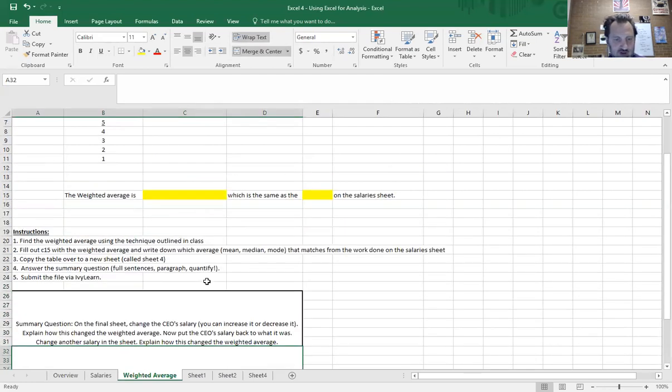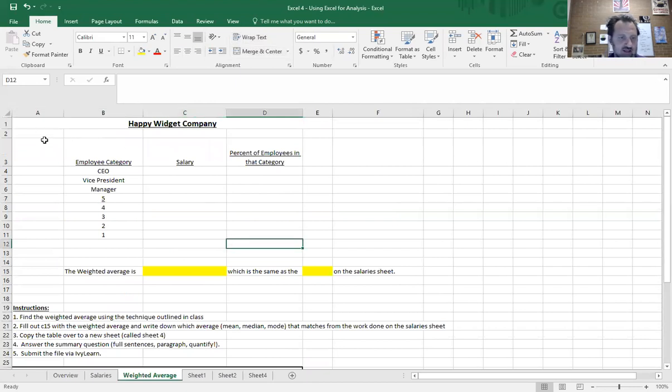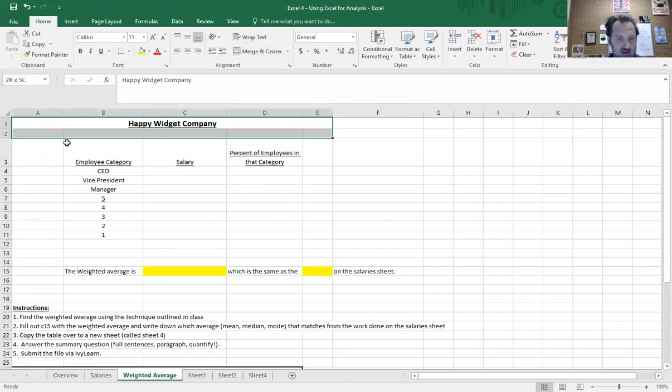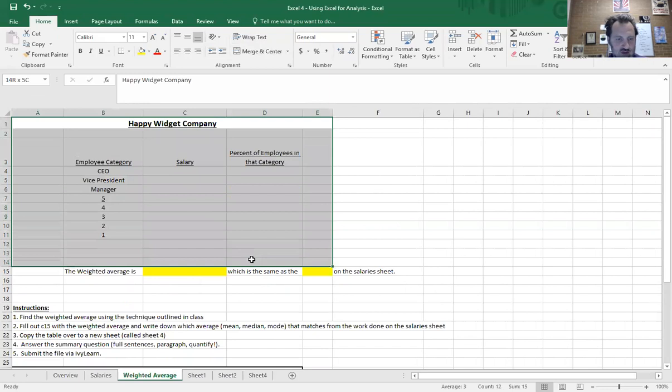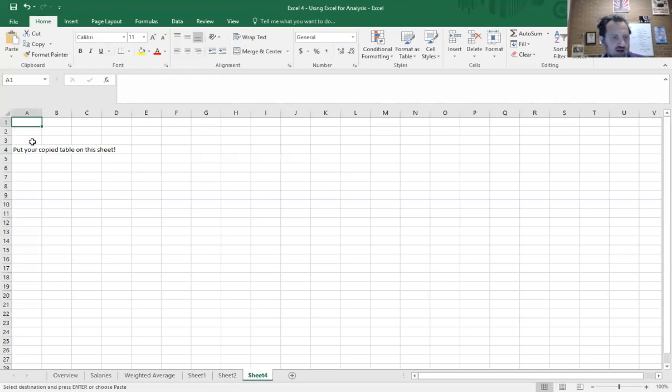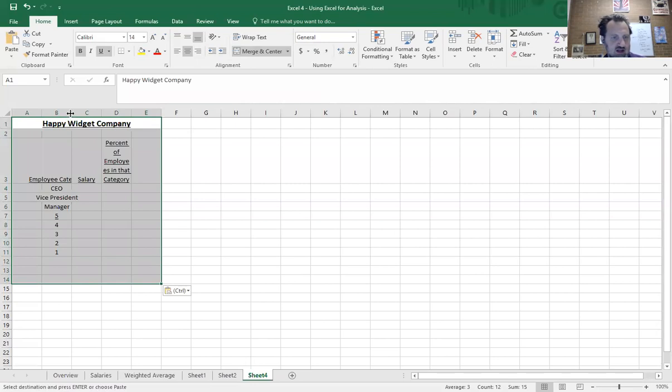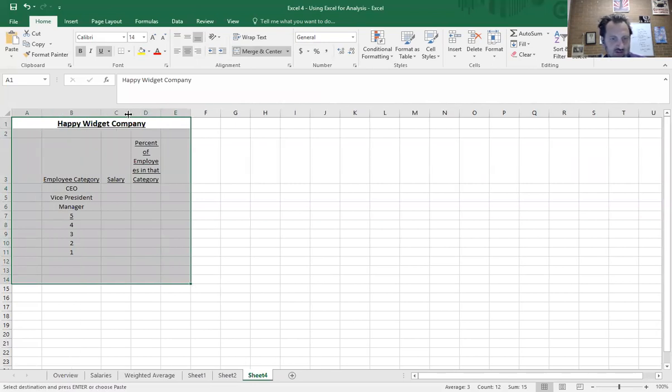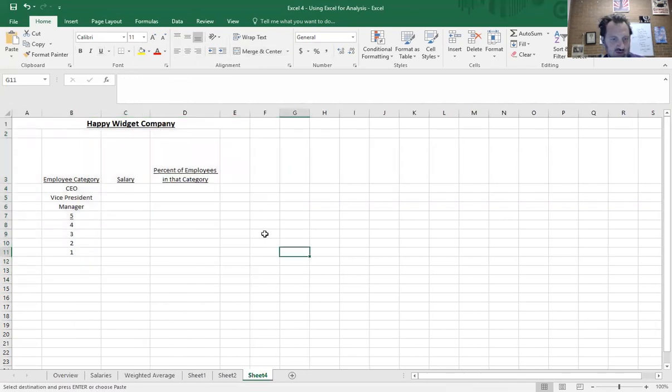All right, so first of all, use copy and paste. Take this whole thing and just copy and paste. Watch this. Control C is copy, and then I go to sheet 4. Okay, and I'm going to overwrite that. I'm just going to do Control V, which is paste. Now my column widths didn't come with me, but the whole structure of my table did, which is pretty awesome.